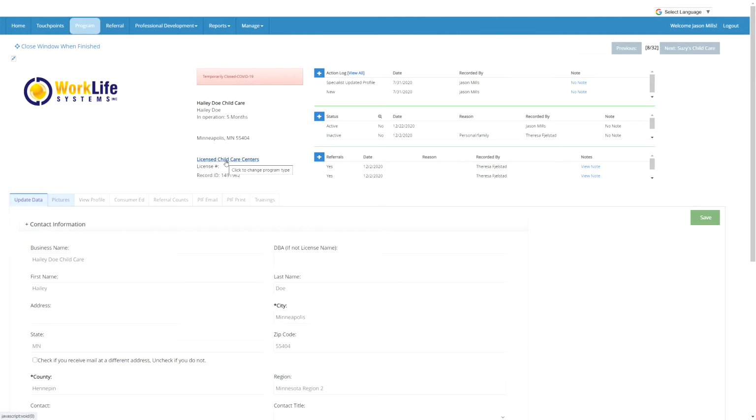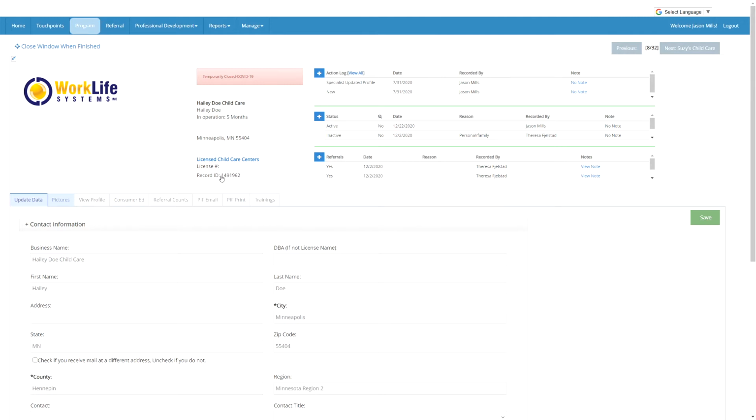Under that, you'll see the license number and then the record ID. This record ID is unique in the WLS system, and it lets us know what you're having problems with. If you have one that's not showing correctly or is giving you some issues, this record ID is the unique identifier within the system that lets us know exactly which profile is causing problems.